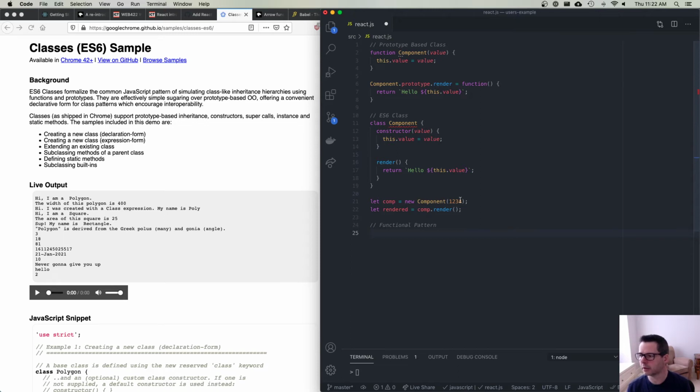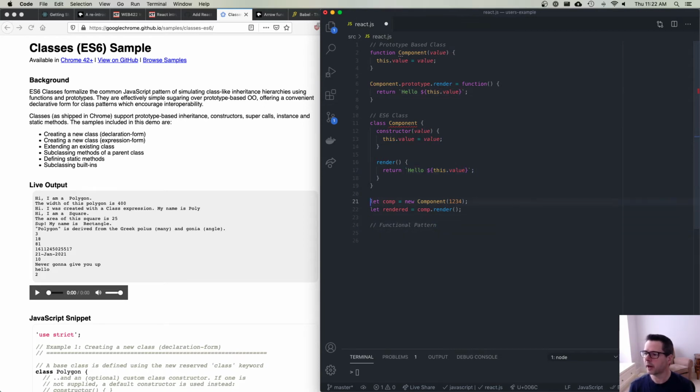So you can see that our class-based approach has two steps to it. I have to create the component. The component stores its state as a series of values on the instance, or these properties on the instance. And then we have a render method, which can take the current state of the object and it can return a representation of that I want to use in some format.